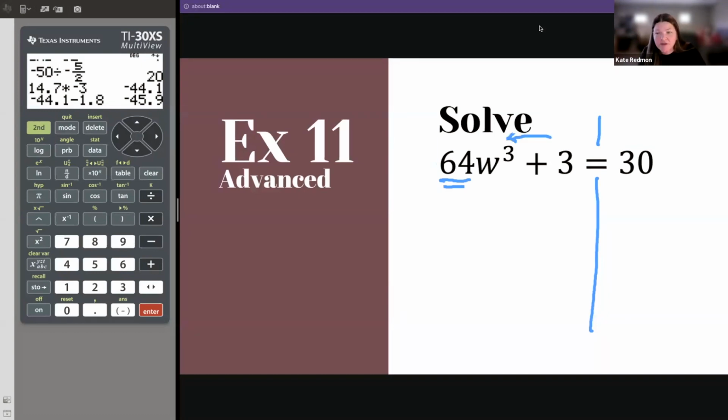We have this floating 3, which is actually an operation, not really a number, but nonetheless, we still need to get rid of it so w can be alone. And then we have to get rid of this 3 here that's adding with w. And again, just following that order of operations backwards, we get rid of this math using opposite operations, we'll just send it all packing here.